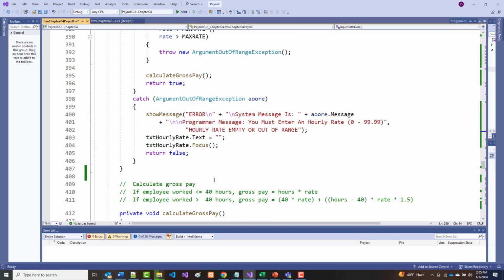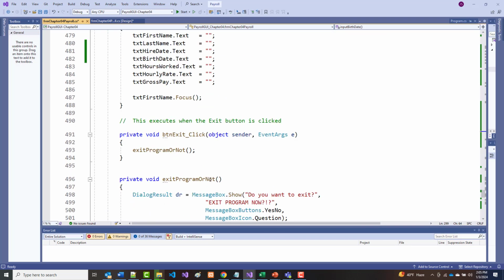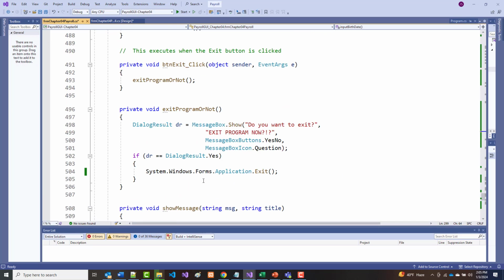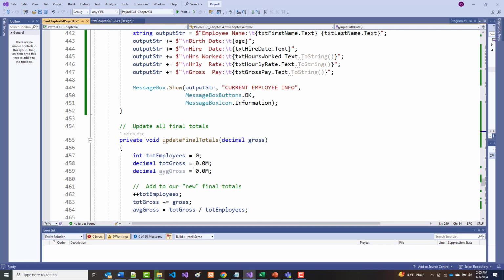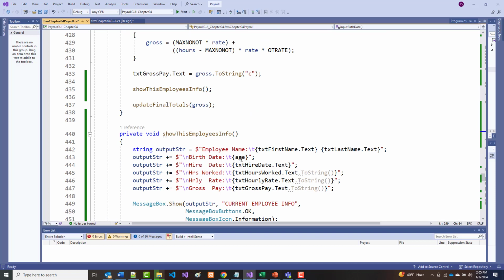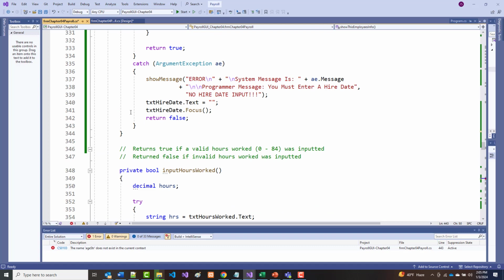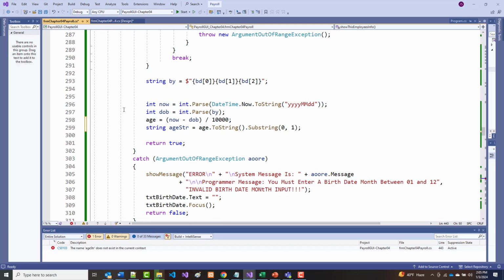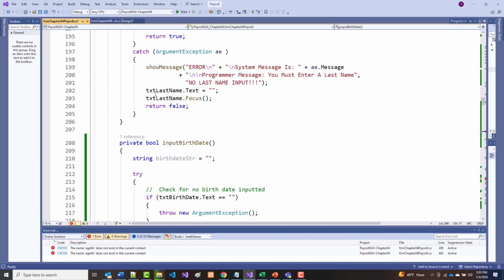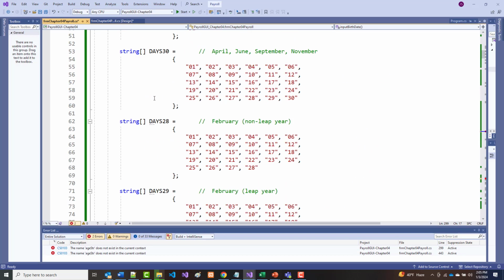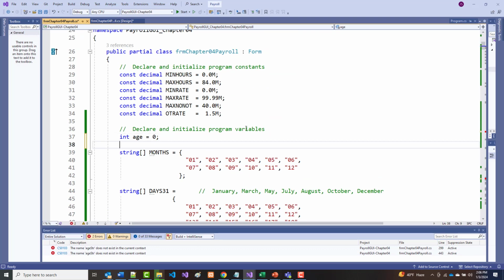And now what I want to print down in here is age string. I'm going to have to make that global as well, otherwise this won't work. Boy, this ended up becoming a mess. Sorry.